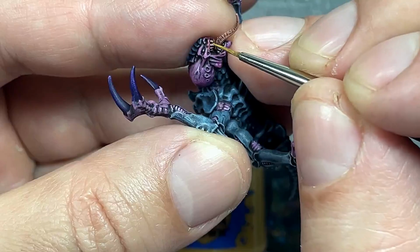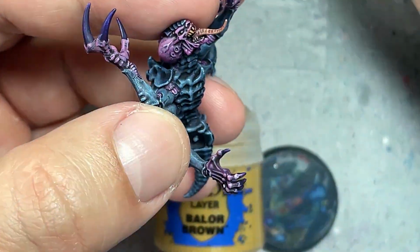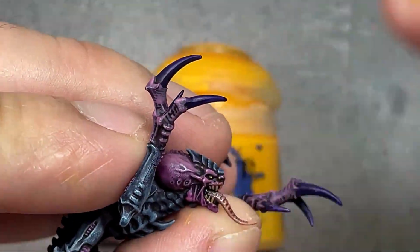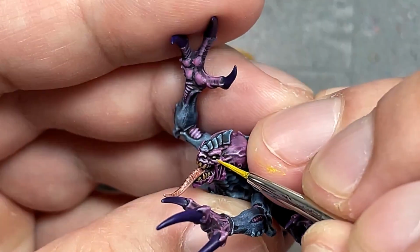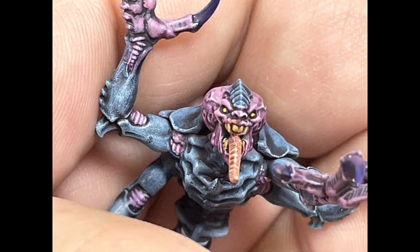That's it. Then we're going to take Balor Brown, and with a fine brush, we're just going to paint each of their teeth. The Guilliman Flesh will create a nice shadow in the background of the teeth to make each individual tooth stand out. Then with Euro Yellow and a fine brush, we make sure that it is not a wash, but liquid enough that it can just fall off the brush with a touch, and we just apply it into their eye sockets.